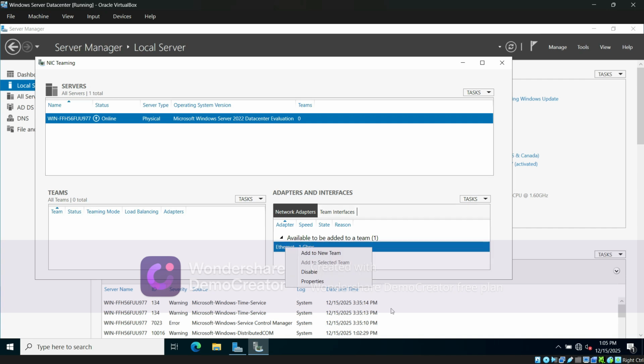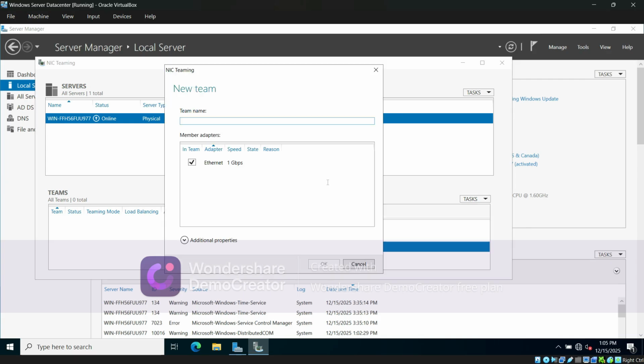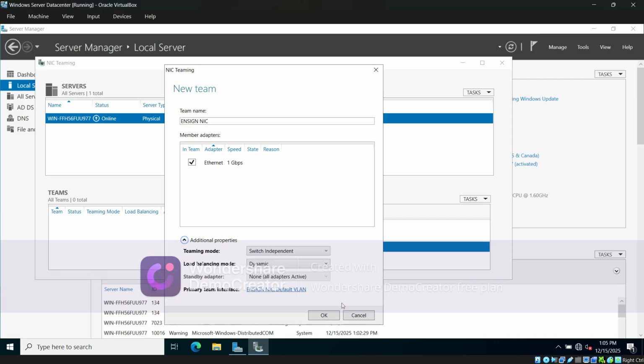We add a new NIC team, so we name it Ensign NIC. Since it's a virtual machine, we choose the teaming mode. We can leave it at switch independent, and with the load balancing mode, we choose address hash since this is a virtual machine.